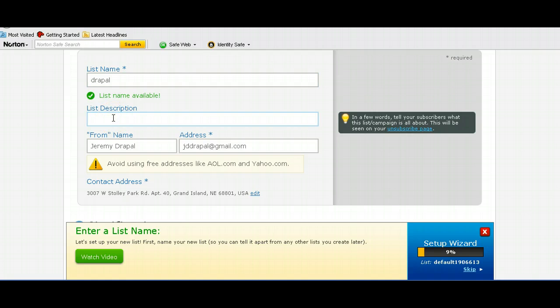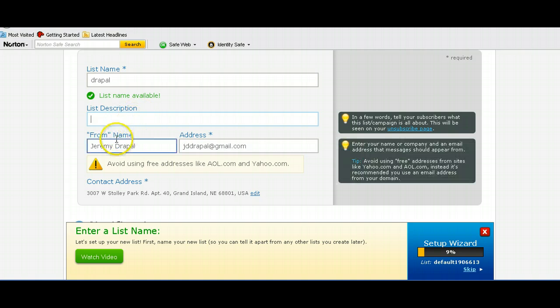And then you're going to put a list description in here describing what the list is about, and then below that says from name and email address. This is going to be the email address that people that join your list, it appears that it's coming from this email address.